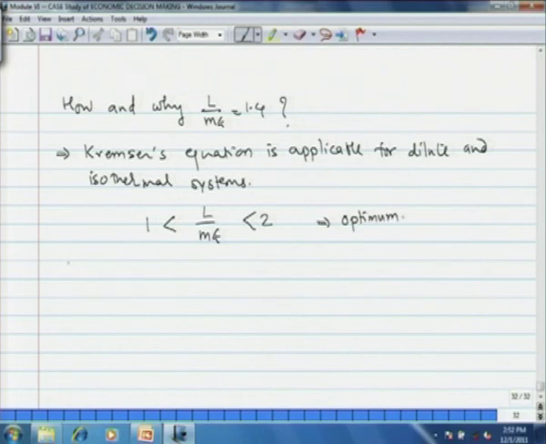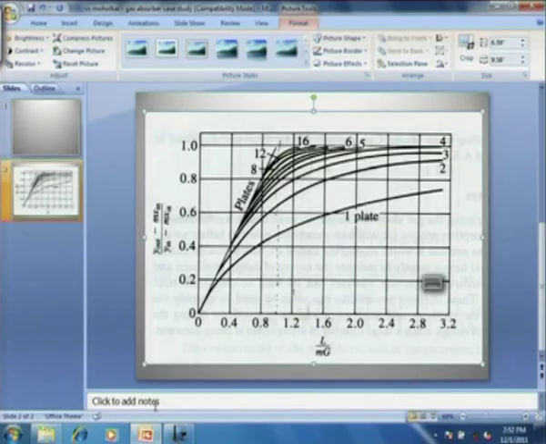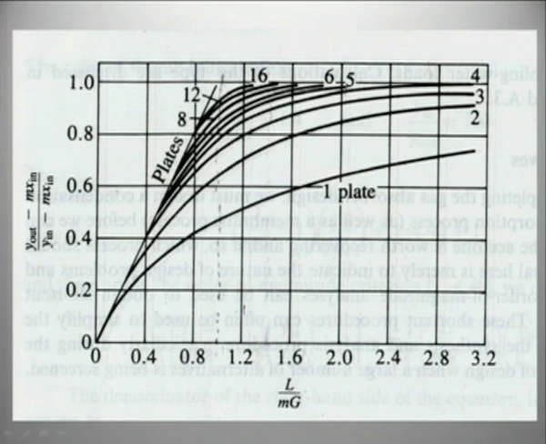Now, if I put L by mg equal to 1.5, which is exactly halfway, then again if you go back to the plot, you will see 1.5 is somewhere here. You will see that you are going to get almost complete recovery within about 16-17 plates. So, we have a trade off between decreasing the number of plates, which will reduce the capital cost, and the increase in the operating cost of the distillation column by increasing the liquid flow rate. However, distillation operation is energy intensive, therefore, we would like to have a slightly lesser liquid flow rate than L by mg equal to 1.5.